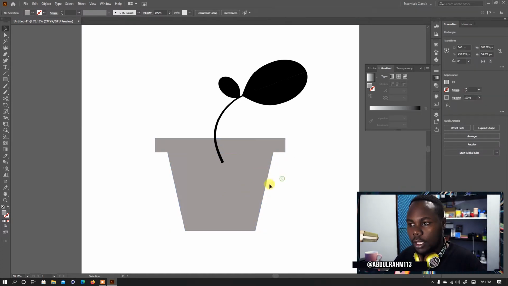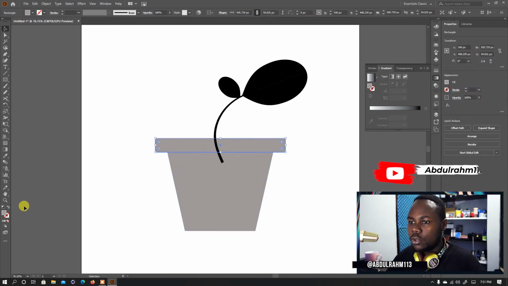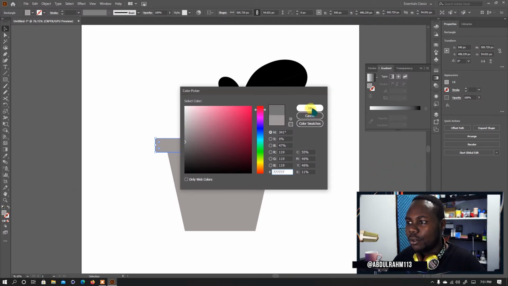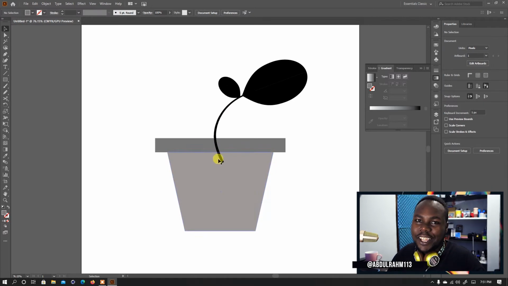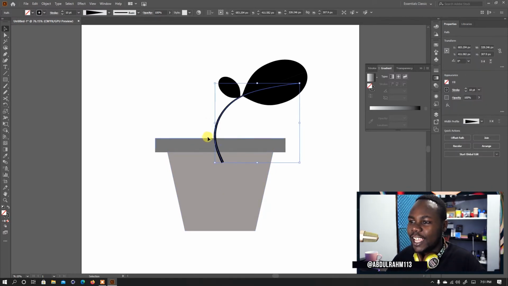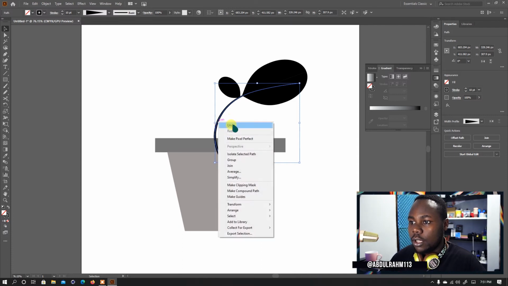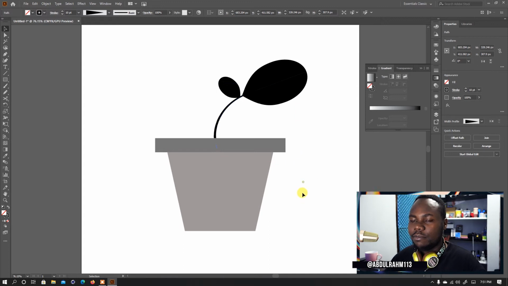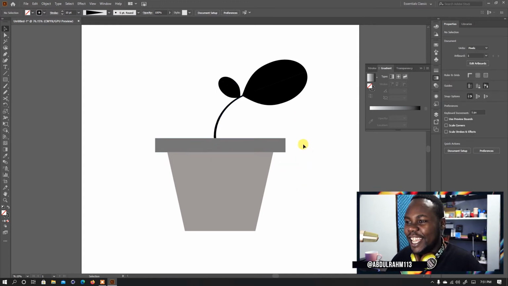Now this one, do the same thing. I copy. You can see the colors are all the same. Now this one is supposed to not have the same color. It's supposed to be a little bit darker. Now just bring this one down a bit, not too much, but just like that. Now you have this line which is passing through. We don't need to see it there, but you can select Control and send it to the back. Let me just show you how it works. Right click it and arrange, send to back. Voila, nice. And after that, you have a leaf there, which is really awesome.